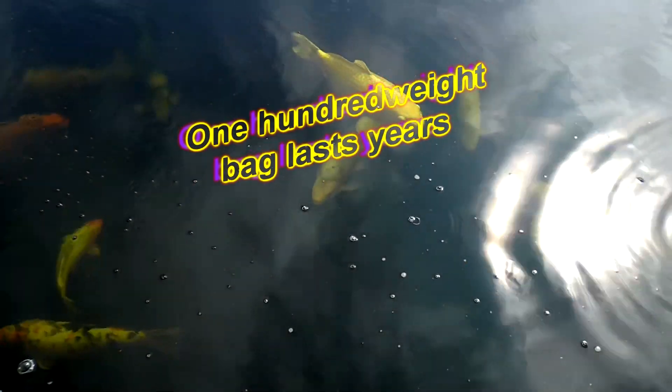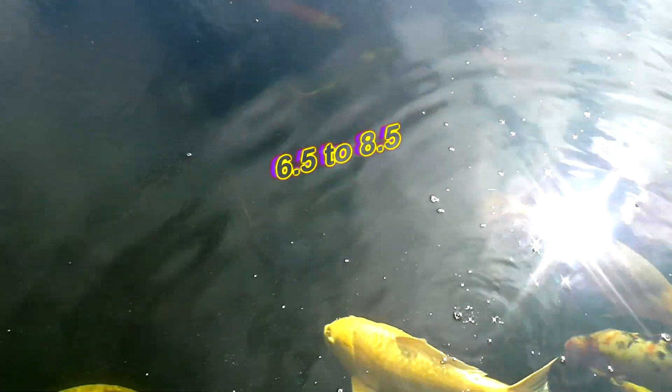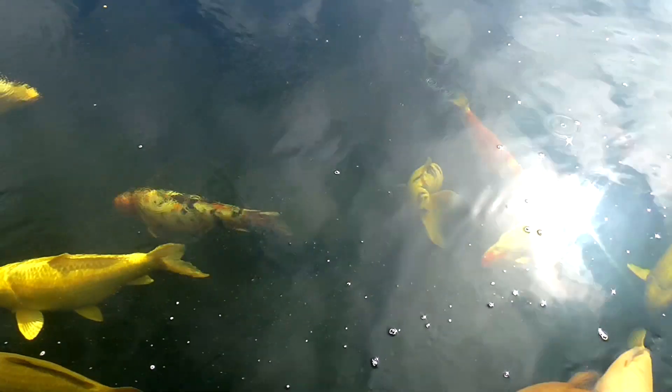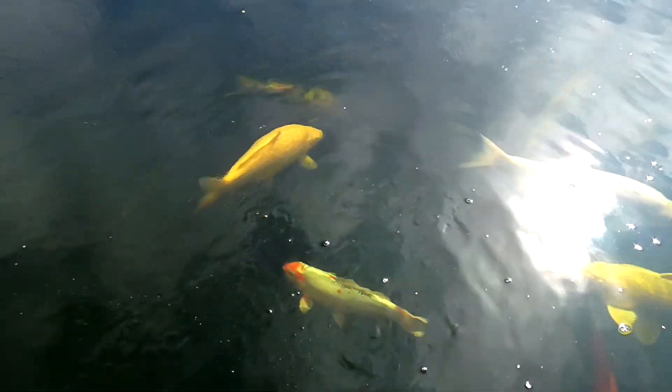Your pH is also linked to everything else — KH, GH. You can stabilize the pH and it really aids the pond. You can get a pH crash at any time. The pH goes down overnight if you've got plants in the pond, and even algae, because as the sunlight disappears, plants and algae all release CO2 back out. So the pH will rise. As I said, you're looking for somewhere between eight and a half and six. If you test it first thing in the morning it should be up a bit, then by the end of the day it should be down a bit, but should mainly read around seven. If you're in a soft water area you definitely need a stabilizer in there. I'm soft water here and I use the oyster shell as a stabilizer.